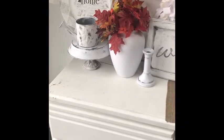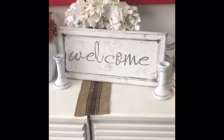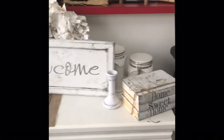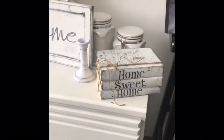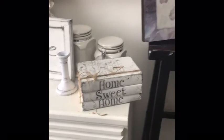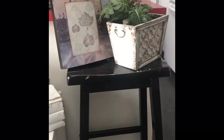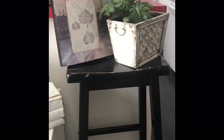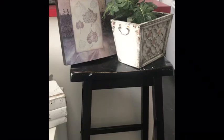I've got some of our home platter plates, a new welcome sign, and some more of the Home Sweet Home books — I do quite a few of those because they're very popular. This is Julie's Everything Treasures: lots of farmhouse, a lot of shabby chic, and a little bit of fall.